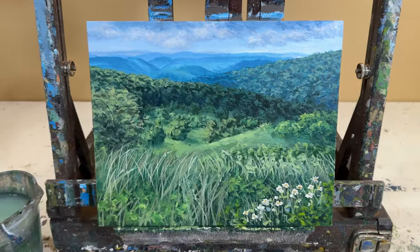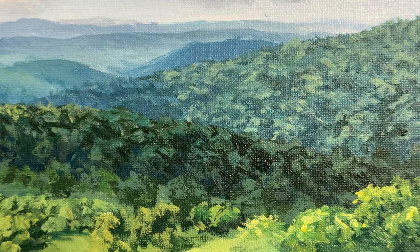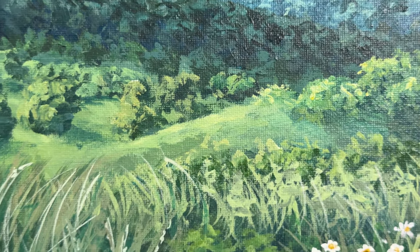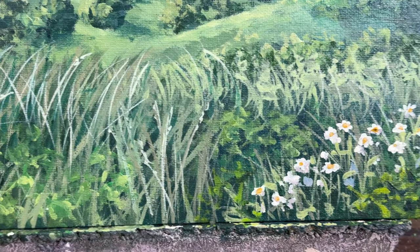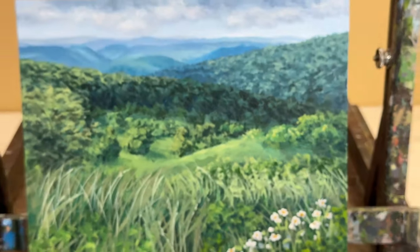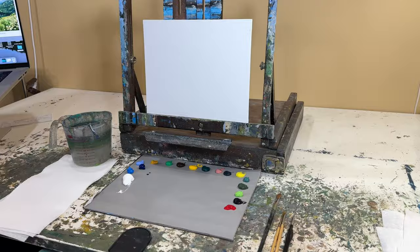In this video, we're going to do an acrylic painting of a landscape in West Virginia. I created a painting of this reference photo before in 2018, but it is now 2024 and I think my skills have gotten a little bit better since then. Today I'm going to recreate that painting and turn it into a tutorial for you guys.